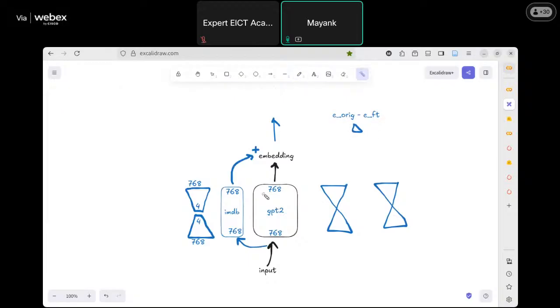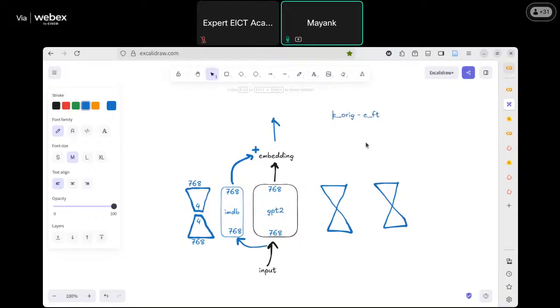So with an adapter, our aim is, if we can generate only that data, if this adapter network can identify or can produce that delta given the input, we can then add it back to the embedding, and then what we are left with is E original minus EFT. Okay, so what basically this is our E original and this is our delta. So okay, let me write it better. Let's say I'll call the delta D.